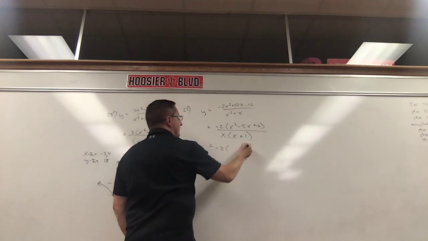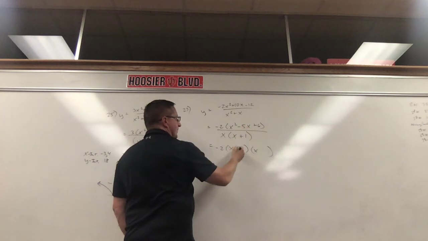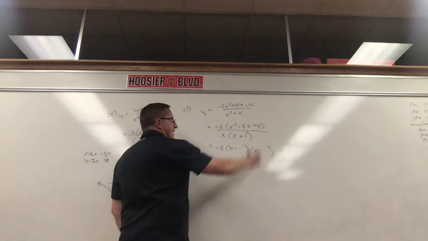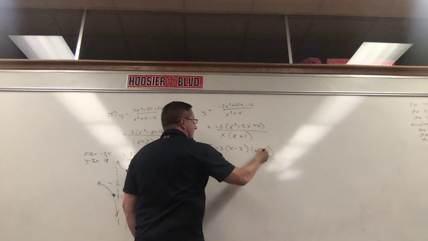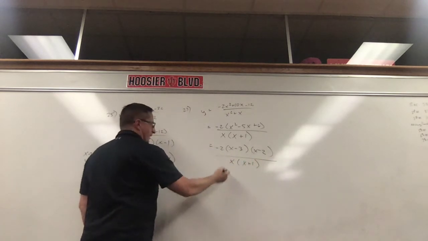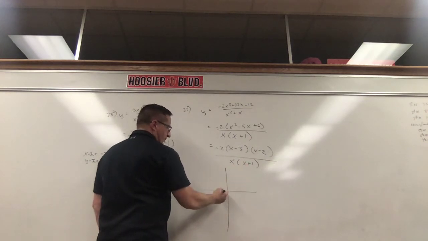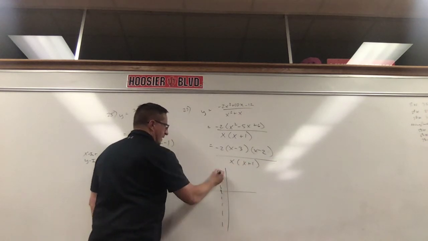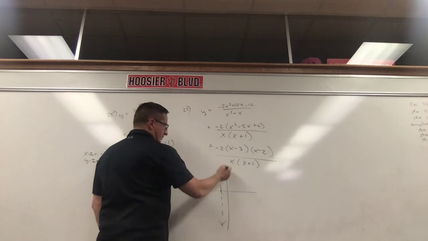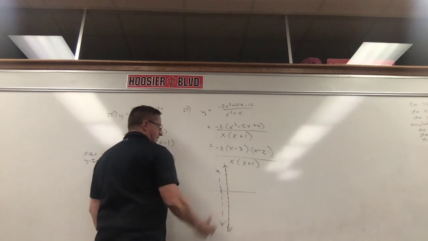This factors further: x and x, positive, so either plus plus or minus minus. We've got to get some negatives, so minus minus, times the 6, add to 5: 3 and 2 over x, x plus 1. All right, so my vertical asymptotes, what makes the bottom 0? Negative 1 and 0. So right there on the y-axis. So those are pretty tight in there.